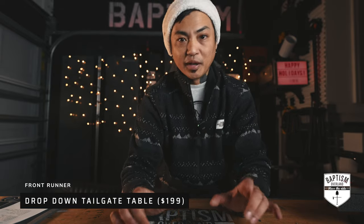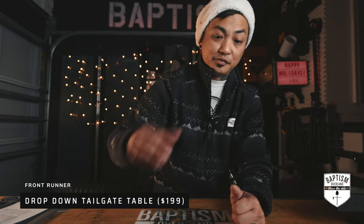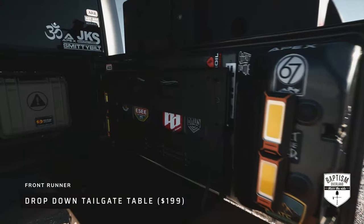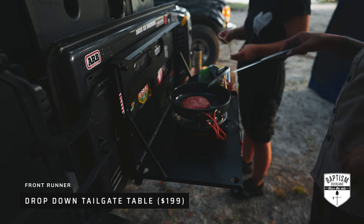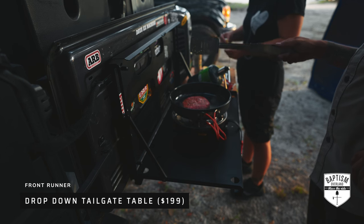I've done my computer work on it. I have set up my camera gear on it. I have food prepped on it. That's actually one of the benefits of this table, is that it has a pull-out cutting board, which just doubles the work area. I can do my cooking and frying and everything on the metal side, and then on the cutting board side, I can season meats, cut vegetables, cut fruits, all that good stuff.